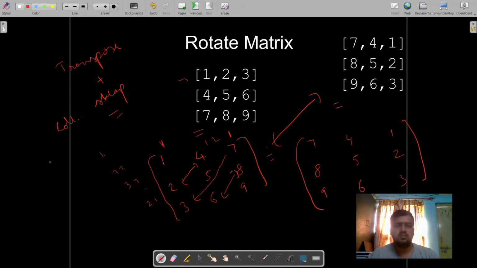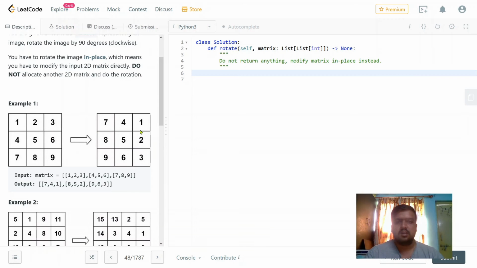So in the worst case, what is the time complexity of the transpose? N square. In the worst case, ideally we don't go till n square, and for the column swap also we take it as n square. If I add these two, I always have n square time complexity, which is okay in this case. So let's try to code this and see if this logic works or not. During the code, I will try to optimize that n square code so that in actual runtime we don't go till order of n square. We will always remain below that. So let's start with the code.